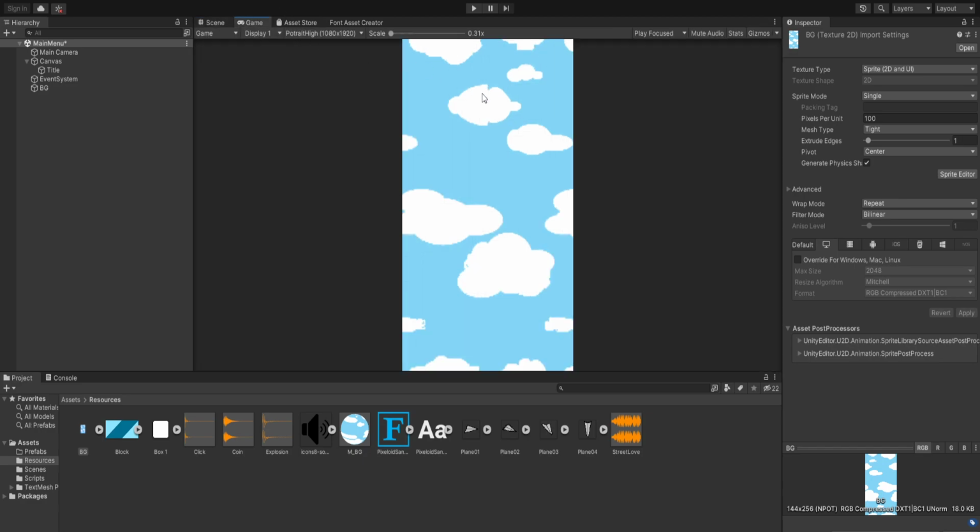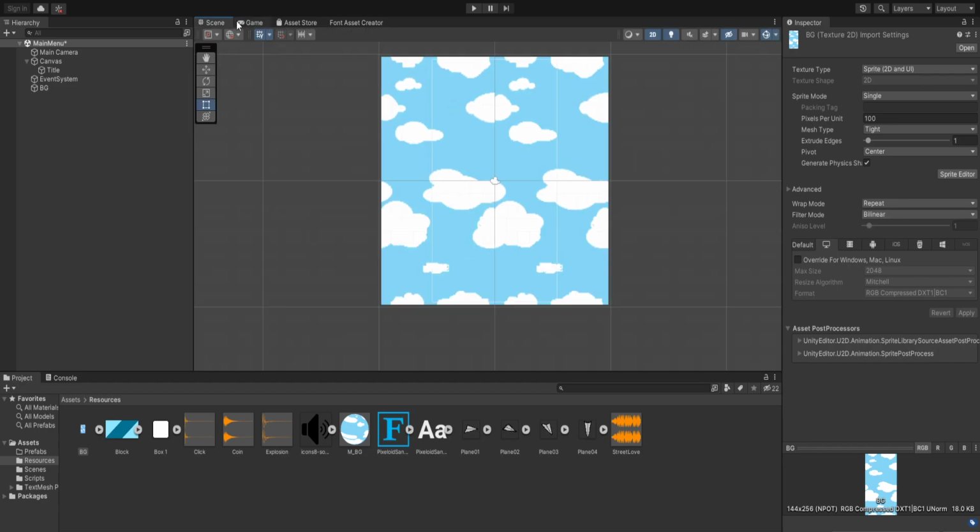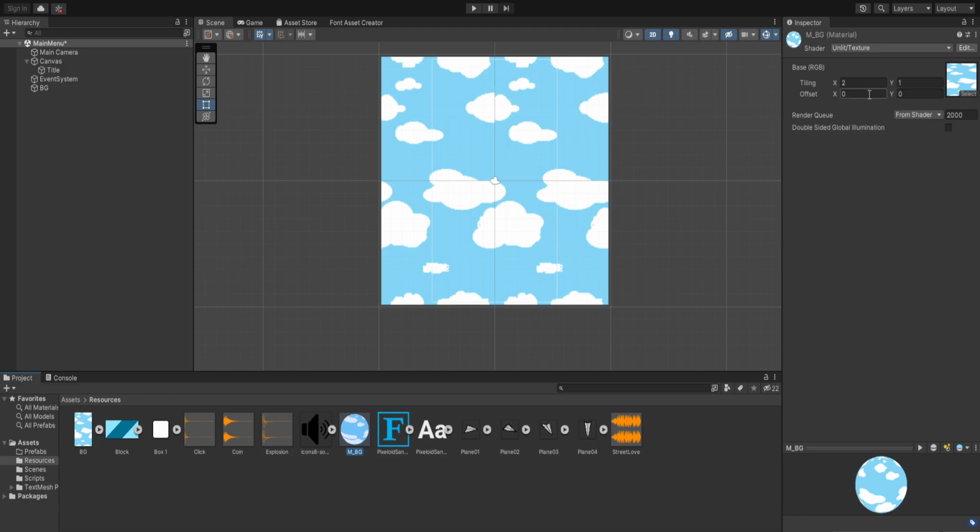Repeat offset, x offset, let's set it to where is our material. So for the offset x, let's set it to 1, or maybe 50.